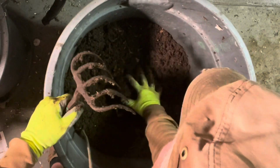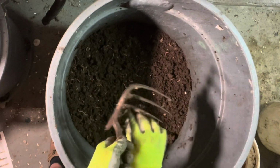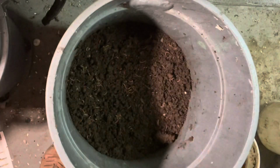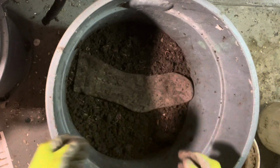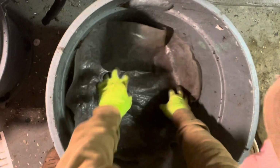I got enough of it, like I said. So I cover it up with the castings like that. The smell is literally gone. Any smell that was there is gone. Now, I'm going to put that sock back on like this, because there was worms in it. Right, I put that like that. This reduces the smell even more.